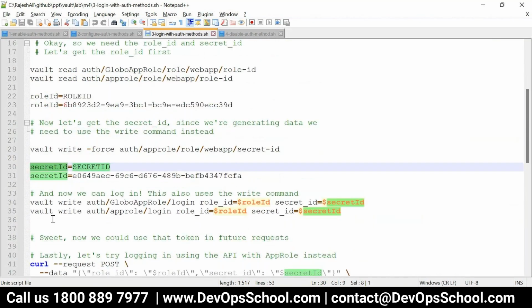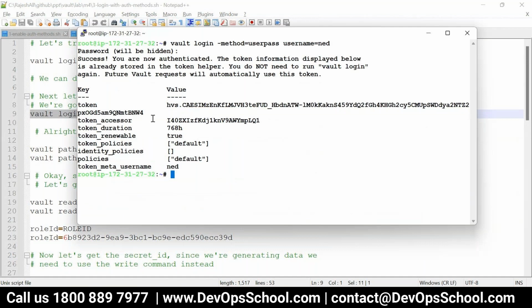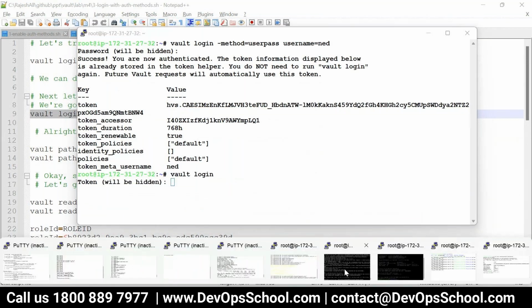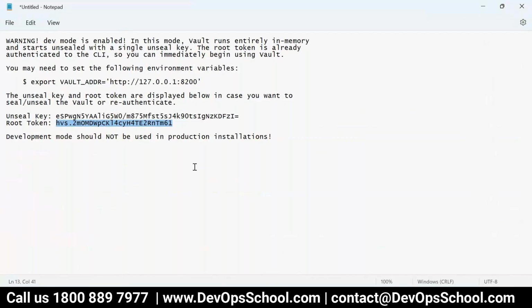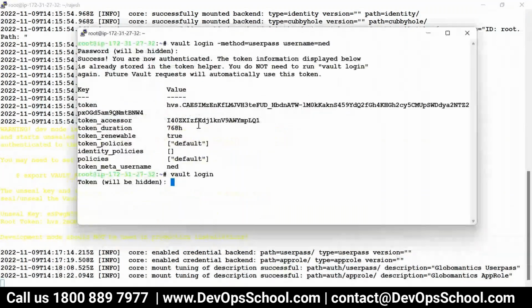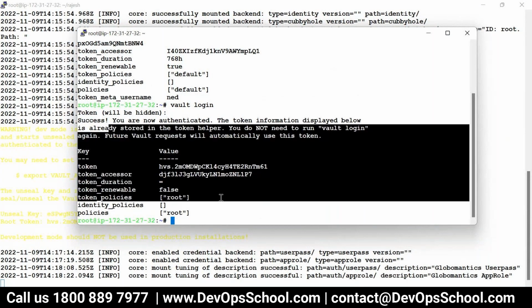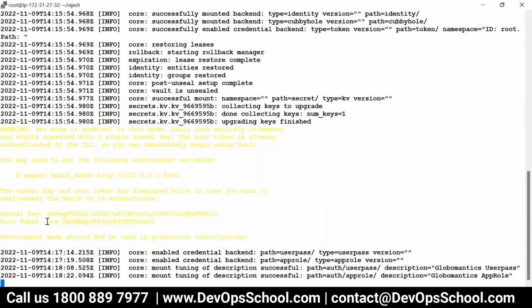So how do we get all this information? Let's see that. First understand the vault login and token. I stored it here.